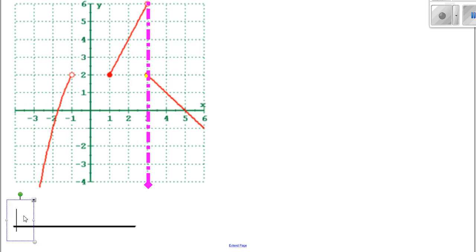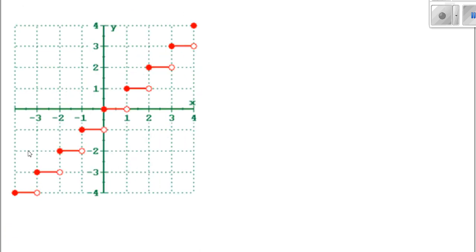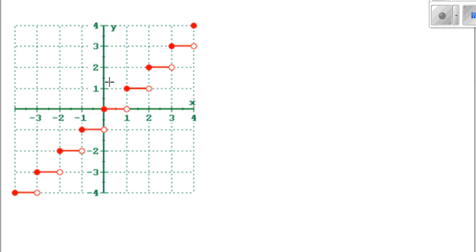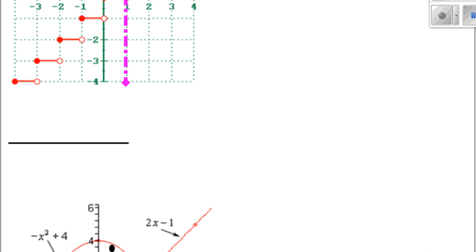Some more examples. Ooh, crazy ones. So filled in dot, empty dot, filled in dot, empty dot. Are there any points where it would cut twice? Let's see, here, no, it would cut once. Here once, here once, here once, and so on. Because no matter where it is, it always seems to go through a filled in dot, but then an empty dot. And of course, in between, it would only ever cut once. So that one, that crazy looking thing, is still just a function.